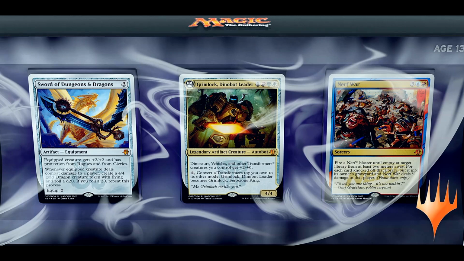And then Nerf War is three, blue-red, for a sorcery with a crazy swirly background, which looks awesome. Fire a Nerf blaster until empty at target library from at least two meters away. Meters, interesting. For each card knocked off that library, put it into its owner's graveyard, and Nerf War deals half a damage to that player. Oh no, half damages are back. Foam darts only.